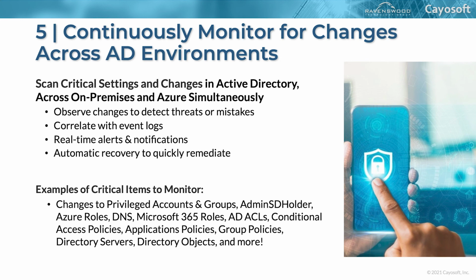Yeah, and another thing we see there quite a bit, Bob, especially when we look at AD from like a health check perspective and delegation, is people continue to use the built-in operators groups that have been there since Windows NT, and they've come forward. And while it makes it really easy to put someone in a group like account operators and they can manage users and groups and so forth, it also gives them a ton of extra access to AD that nobody knows about. For example, print operators sounds like, oh great, I can manage printers, but it turns out it also lets you install drivers on domain controllers and even lets you restart them as well, which is a clear risk and also something that nobody realizes. So it creates another vulnerability just in the name of kind of the easy button for granting access.